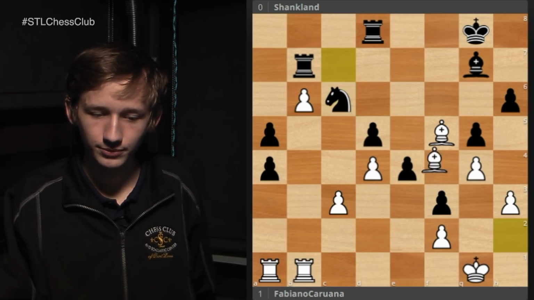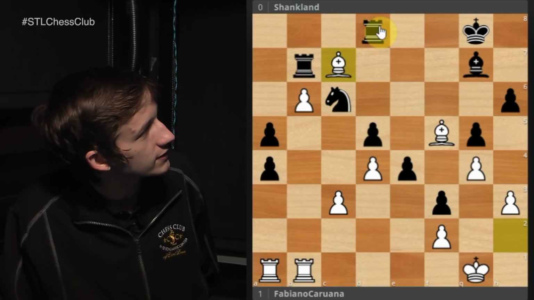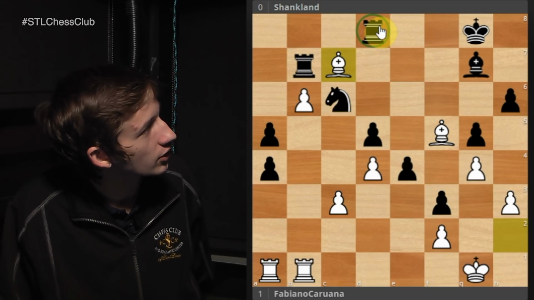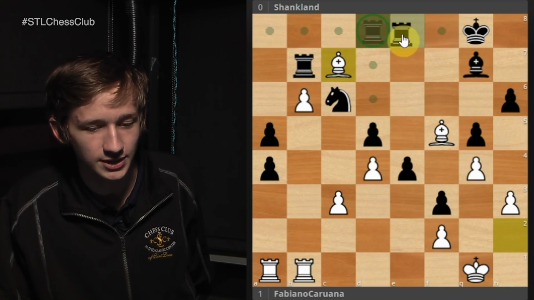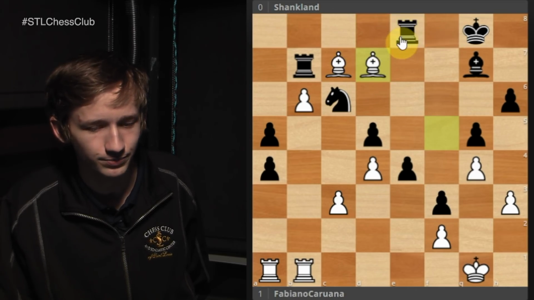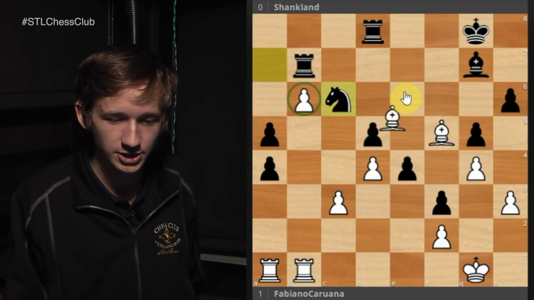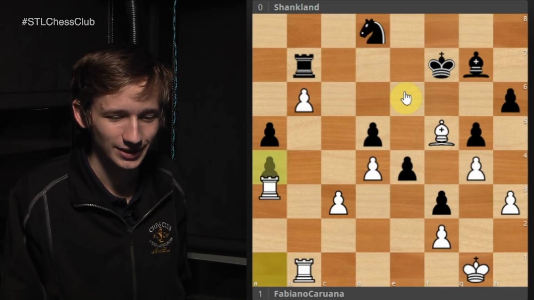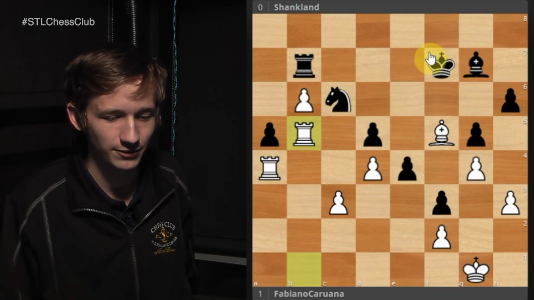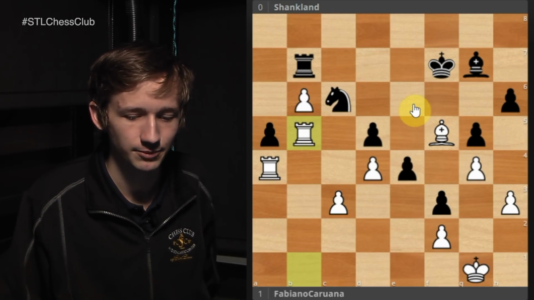So bishop c7 is how it happened. This rook is stuck. Where can this rook actually go? I'm not entirely sure. Rook to e8, but now bishop to d7, and everything is hanging. So I'm not sure if Sam actually resigned here. No, he played king f7. We took the rook, and Fabi played on for a few more moves, and here Sam decided to resign.